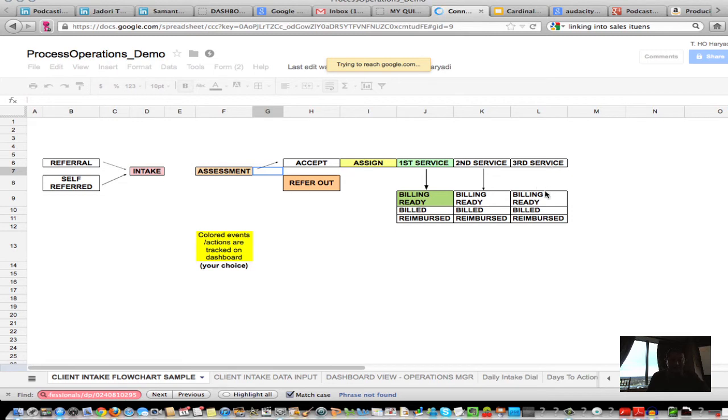Here the arrows are beginning, and then from the first service on, it's billing ready. Because the green is what matters in the end. No matter how benevolent and giving a non-profit you are, if you ain't making money, you're going to be on the ground. It's no different from anything. And so billing ready, and then is it billed, and then is it reimbursed?